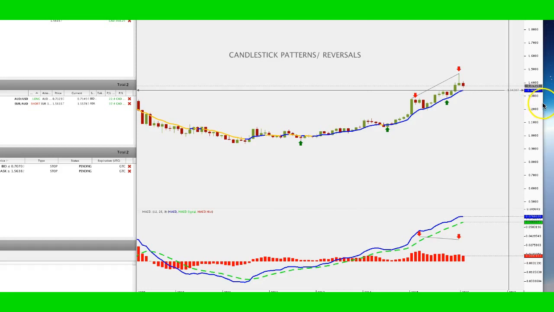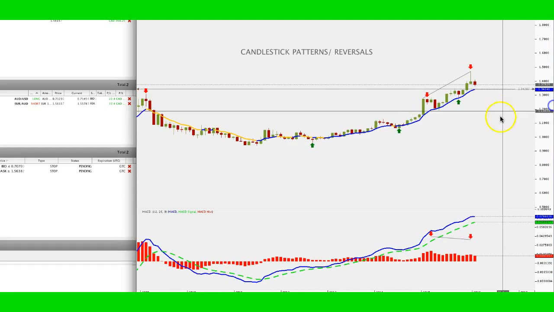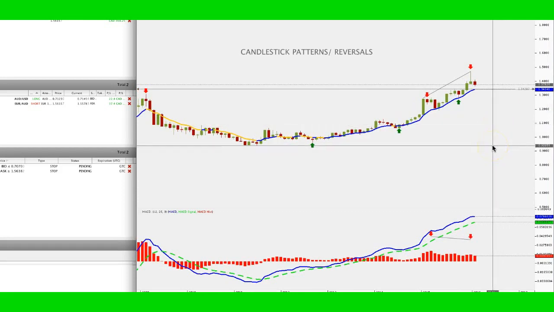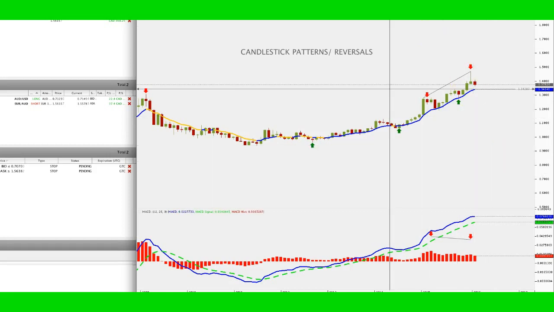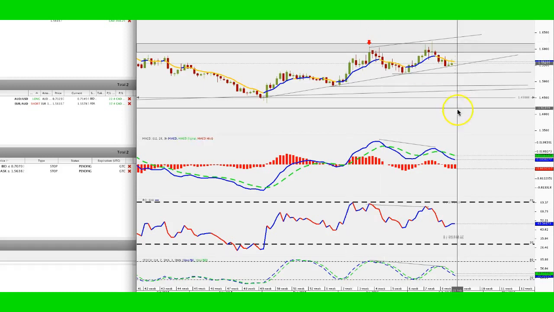I'm going to go over a few trade setups that are current and also go over trading off the higher time frames, which would be the weekly and monthly chart for confirmation, and looking at entries on the 4-hour and 1-hour chart. The first trade setup is the Euro Australian dollar.